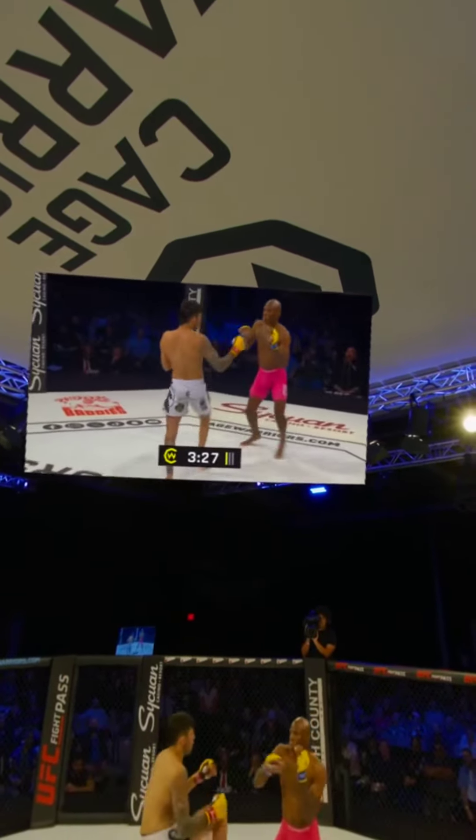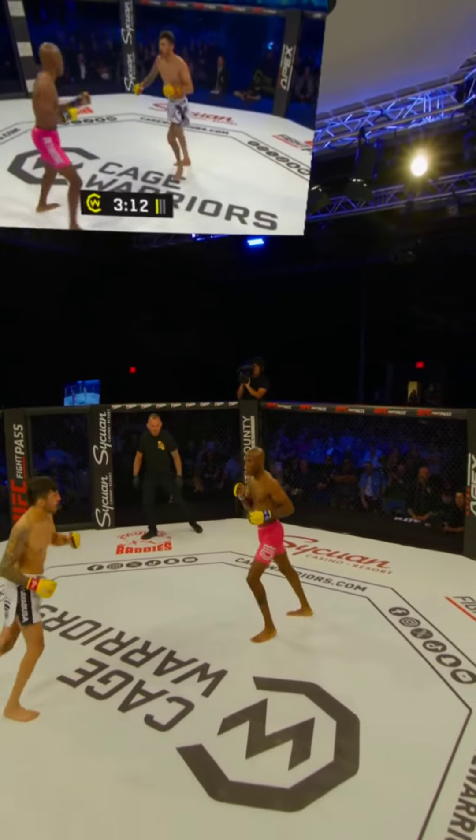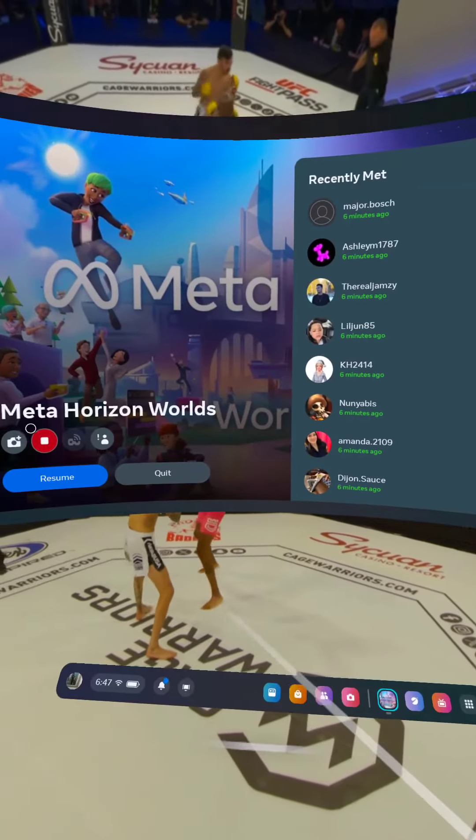You called the stance switch there, Ian, and he immediately threw a rear kick to that open side of the body. There's a good low kick landed by Miguel — he used the lateral movement against Vines. With the combo work, that made him limp a little bit. Vines is setting it up with that jab, and there's already redness over the tattoo.